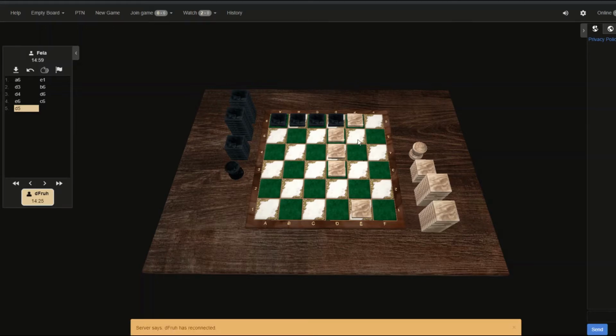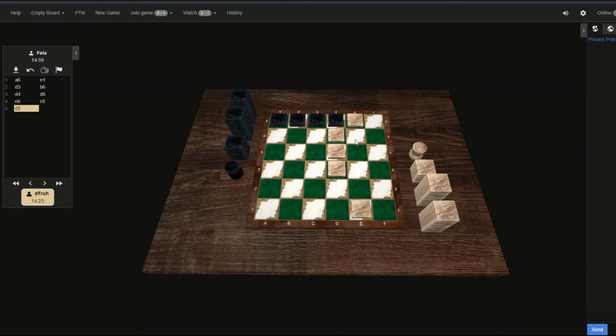dFruh disconnected for a moment, but is now back reconnected. Okay, black changing the direction of his threat. White can just go ahead and build here at F5 to basically continue this. That's what I would do, because we definitely don't want that, or I meant E5, sorry, not F5. You definitely don't want a capstone to drop here, because that will interrupt this vertical threat and sort of throw a wrench in all your plans and be pretty offensive for black.